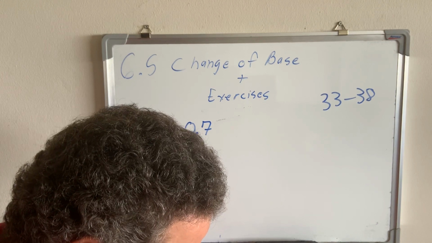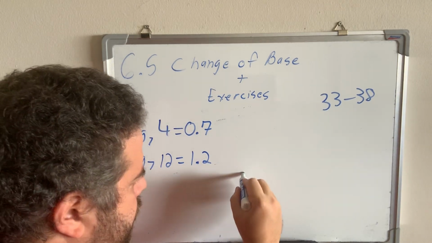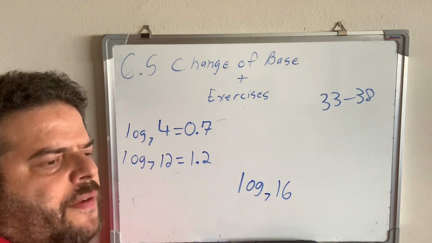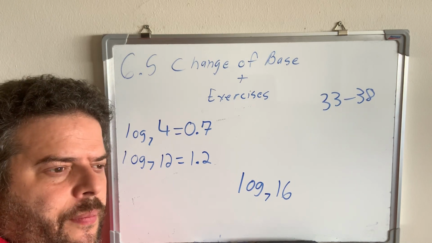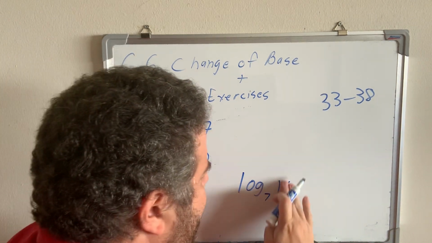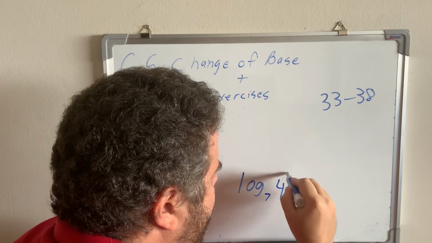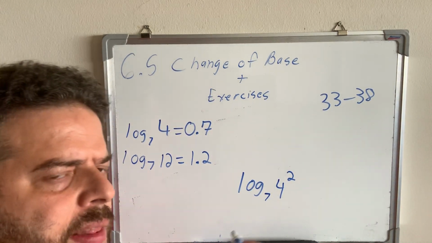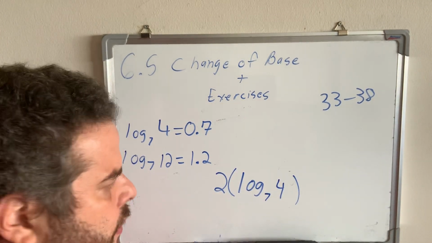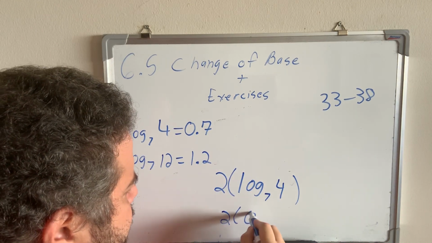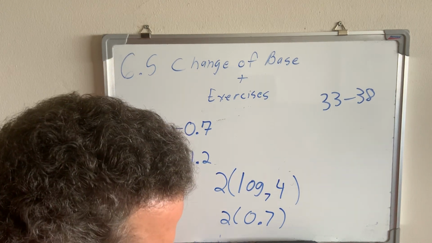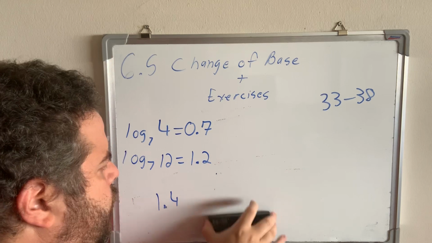Now, let's go over log base 7 of 16. Here, you have to start using squares or square roots, etc. Okay. Now, in order to reach 16, it's the exact same thing as 4 squared. When you look at the power property, this 2 comes up front here and multiplies your log. This value is 0.7. After I multiply, I end up with 1.4. Let's do a couple of others.